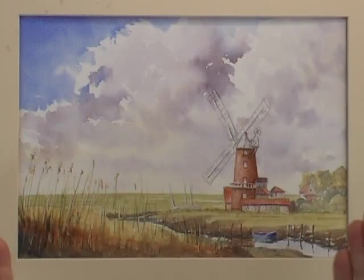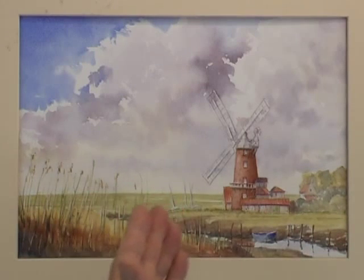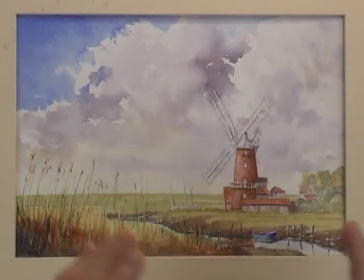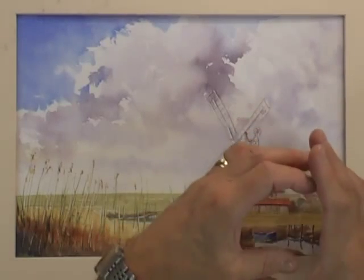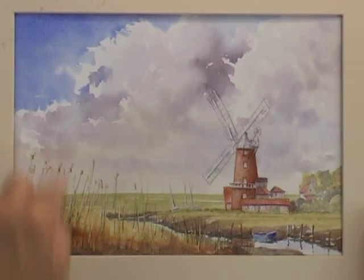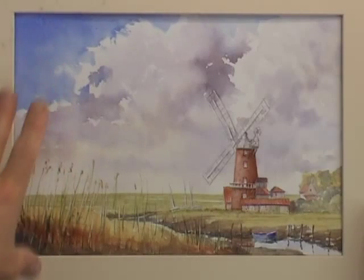There we are — there's the scene. I hope that apart from it being a pleasing painting, you understand that the balance in a picture where you have all the heavy strong features on one side can still look a good composition, simply by making sure that you balance those strong features by putting strong features elsewhere in the picture.